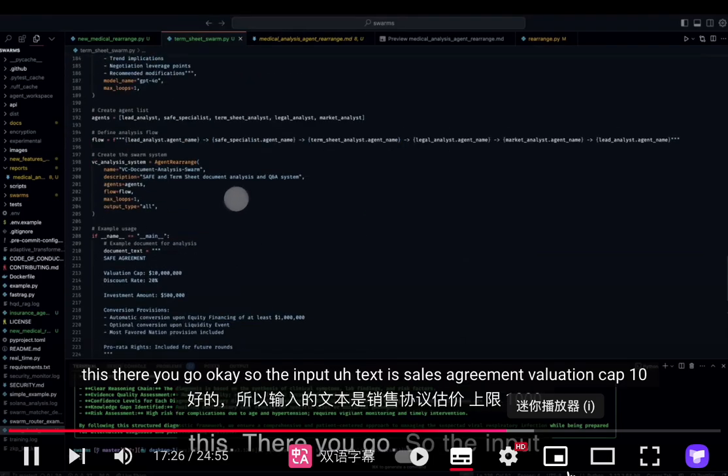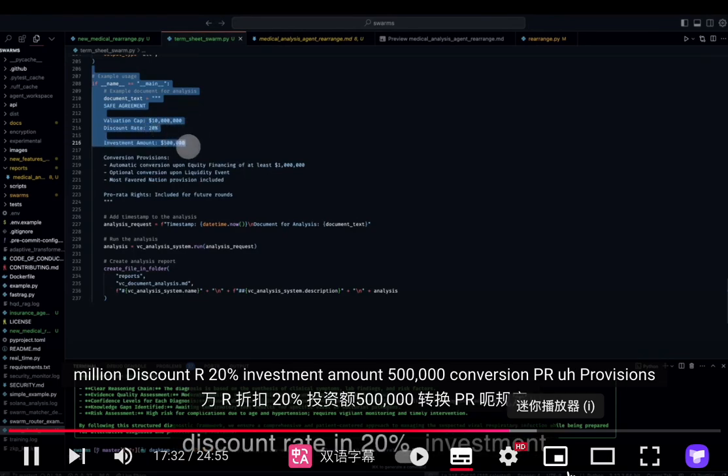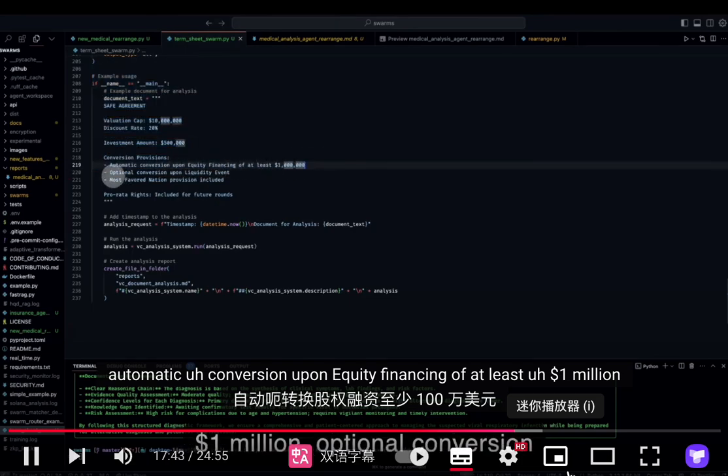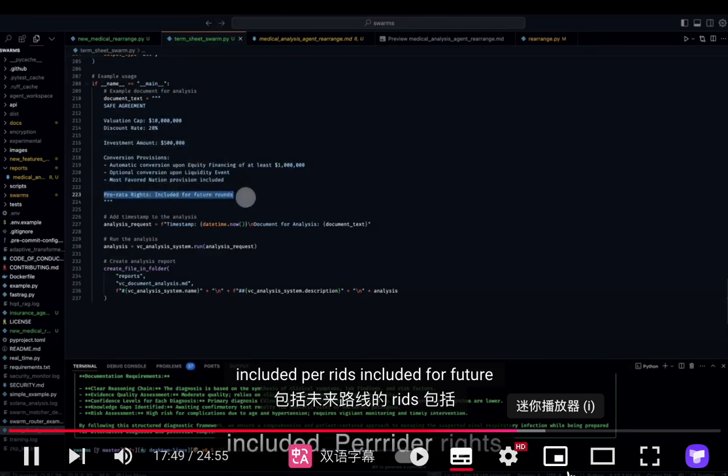There you go. Okay, so the input text is sales agreement, valuation cap 10 million, discount rate 20%, investment amount 500,000, conversion provisions, automatic conversion upon equity financing of at least $1 million, optional conversion upon liquidity event, most favored nations provision included, pro rata rights included for future rounds.